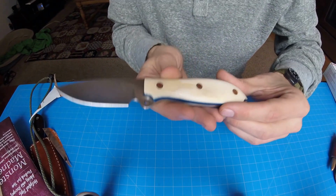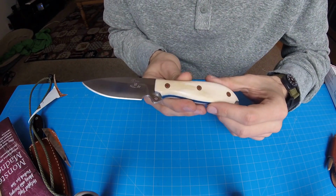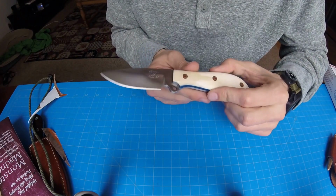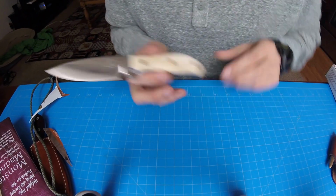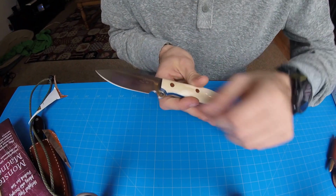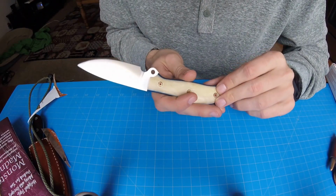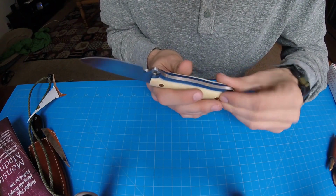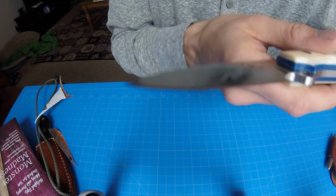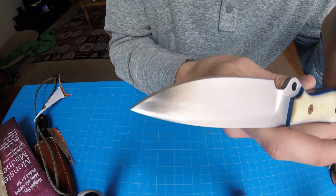Yeah, man, this is what I ended up trading that JDLS Warncliffe for. I gave him that and $100. He said this was worth like $445, $450 new is what he got it for, and it is in like new condition here. That edge looks factory to me, and it is a gorgeous looking edge. I don't know if you guys will be able to see the profile of it, but it's something else, man.